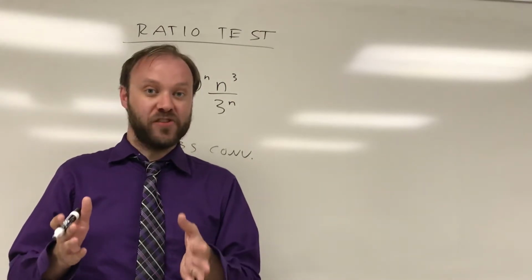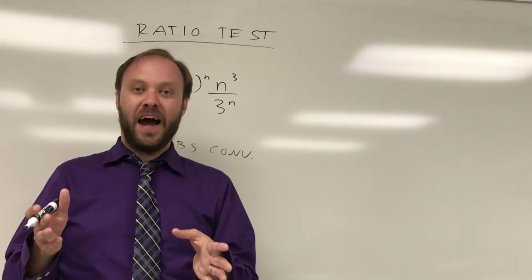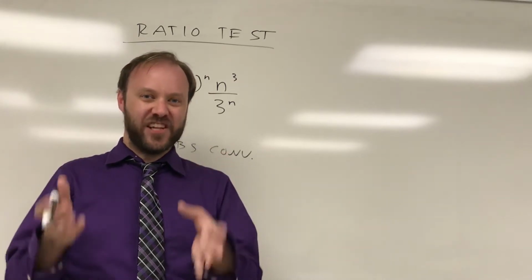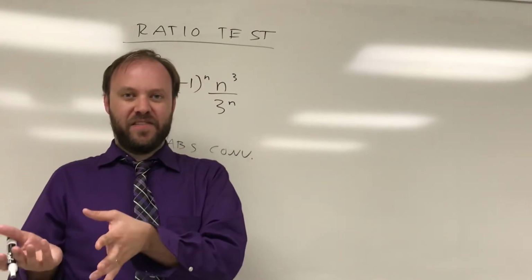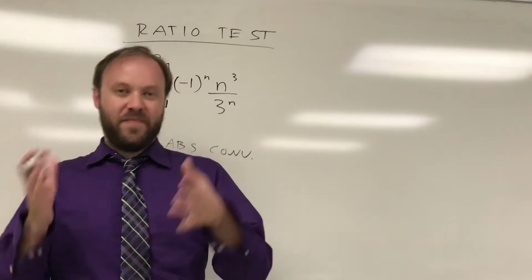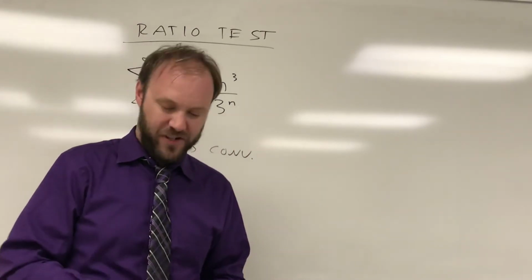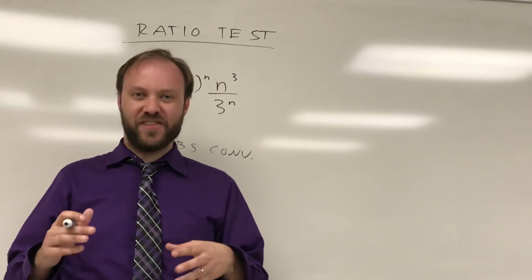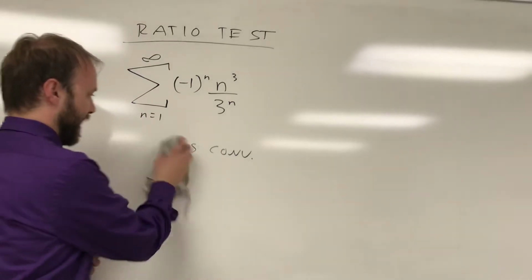And by the way, if the answer is no, it's still possible that the alternating series might be convergent. In that case, it's said to be conditionally convergent. In other words, the alternating version of the series is convergent, but the absolute value of this series is not convergent. That's called conditionally convergent. So anyway, a lot of terminology that's not super important to us right now, but over time we're going to see that come up, so I thought I'd at least mention that.